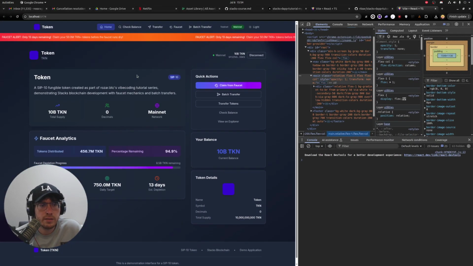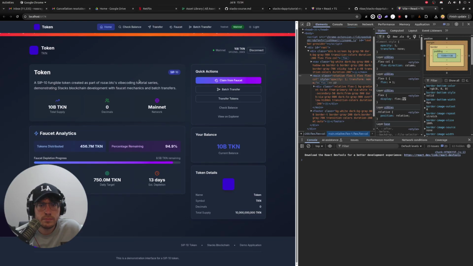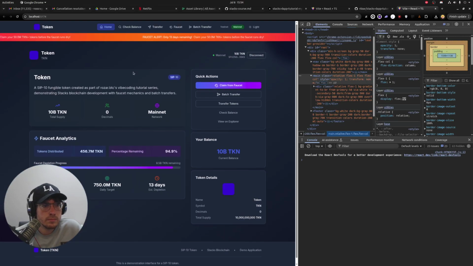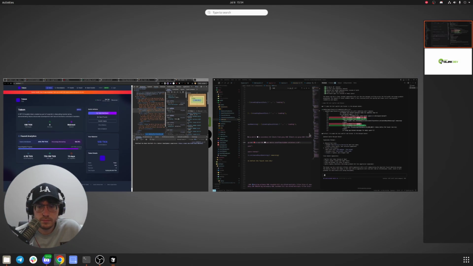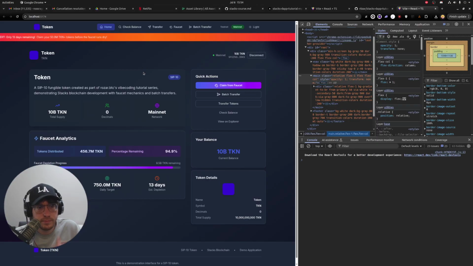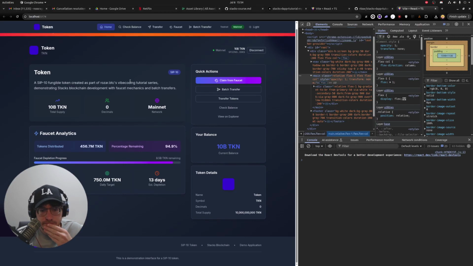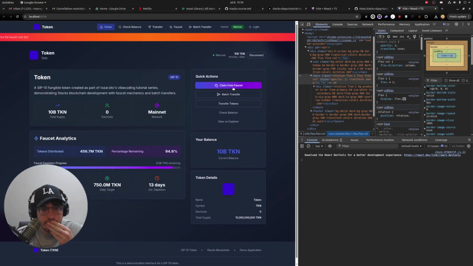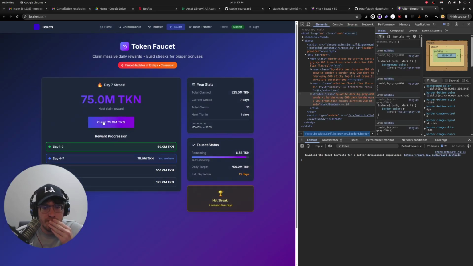All right, that's looking good. All right, cool. I'm digging it. I'm thinking this is pretty good for a front-end mock-up.